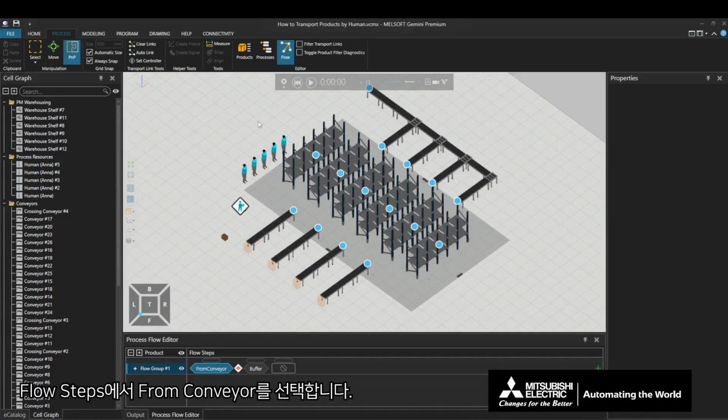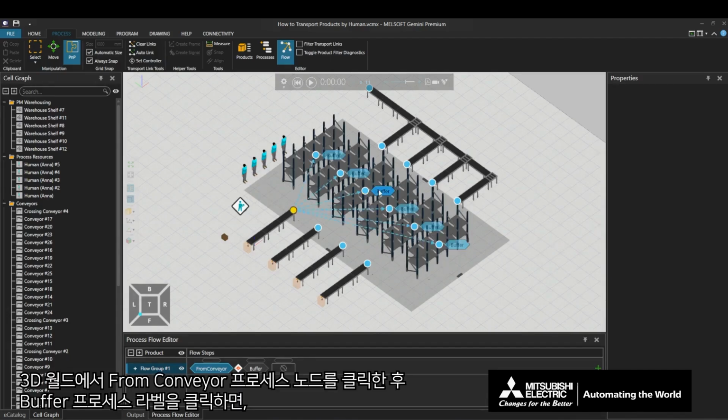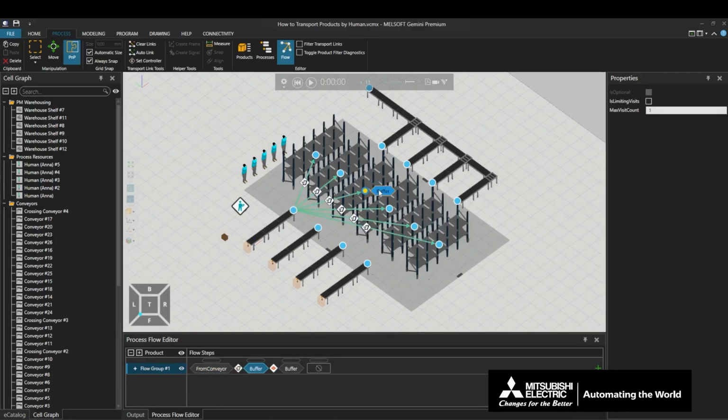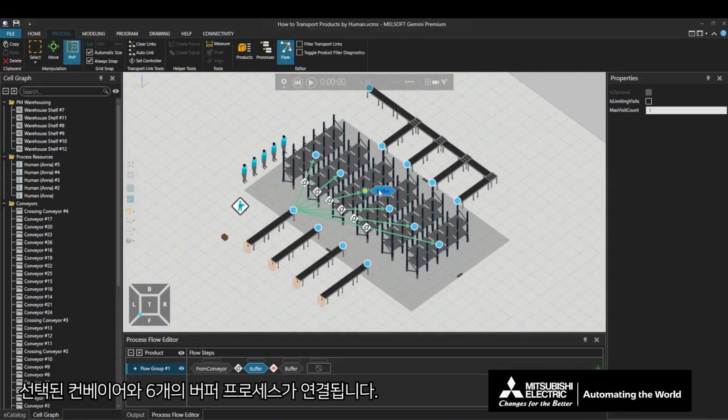Select a From Conveyor from the flow steps. Click a From Conveyor process node, and then click a Buffer process label. This will create a process flow connecting the selected From Conveyor to the 6 buffer processes.